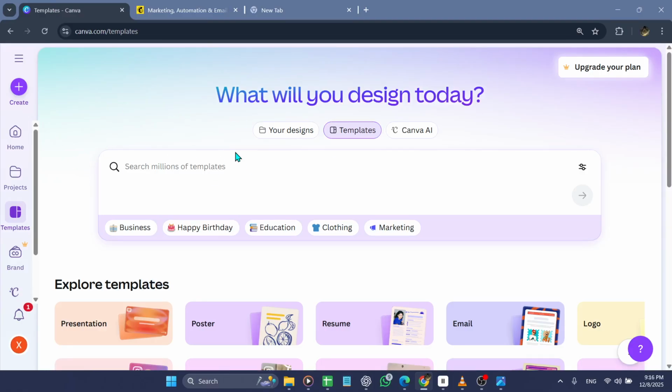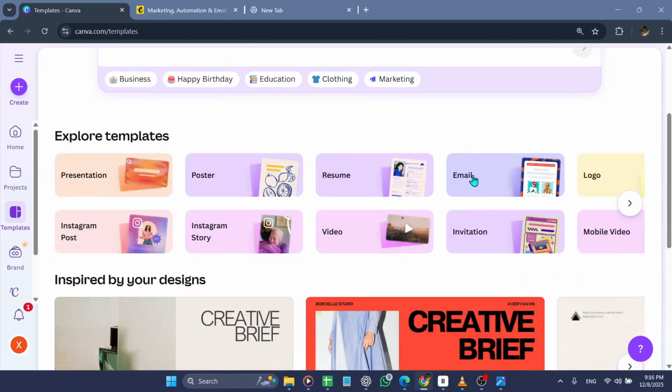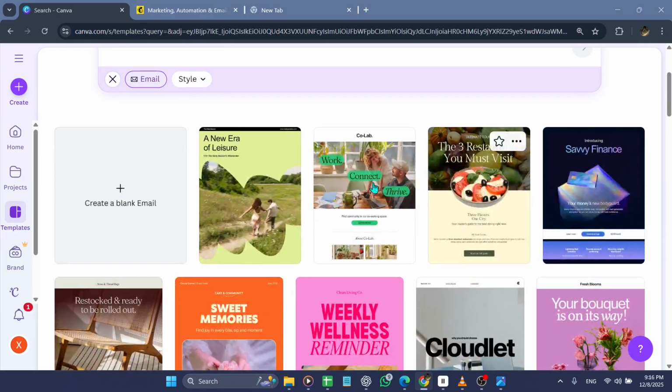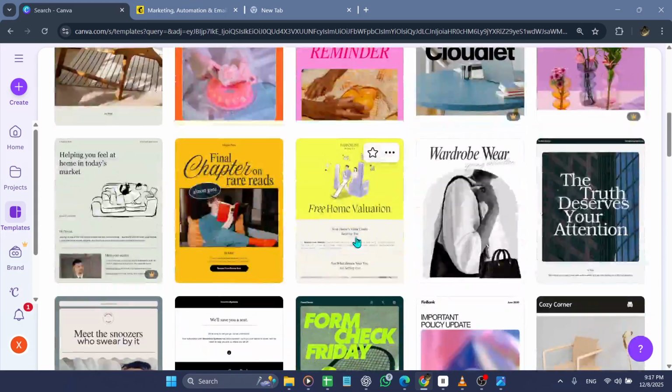If you're new to it, don't worry. Canva is a beginner-friendly design platform that makes creating professional-looking graphics incredibly easy. Once you're on the homepage, start your design either from scratch with a blank canvas or pick one of Canva's pre-made email or newsletter style templates. Templates can speed things up, especially when you need a structure that already includes sections for headlines, images, and calls to action.